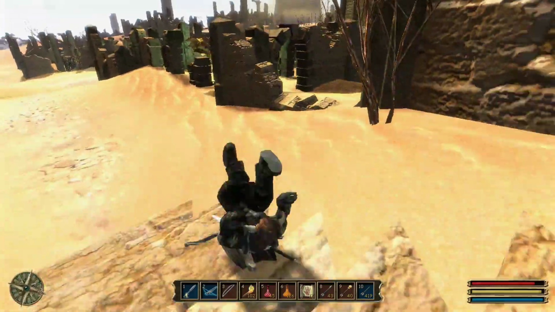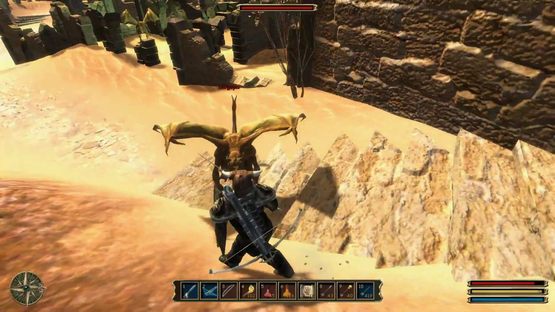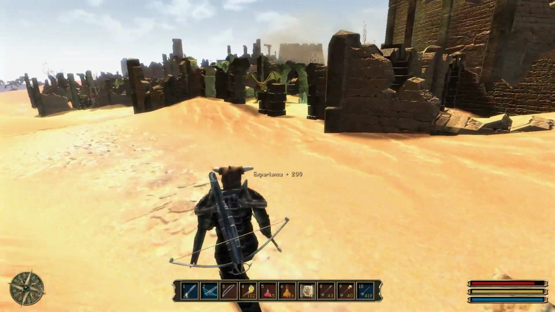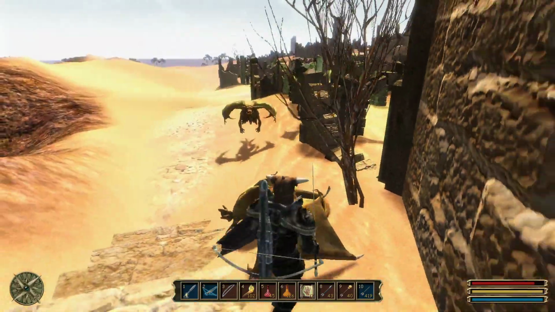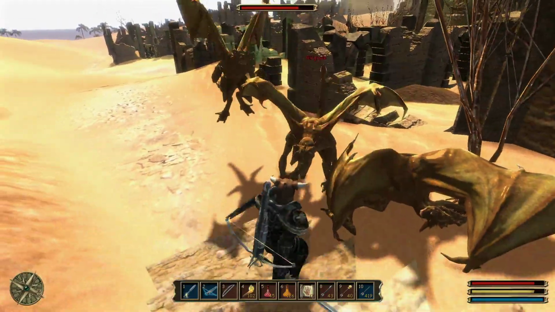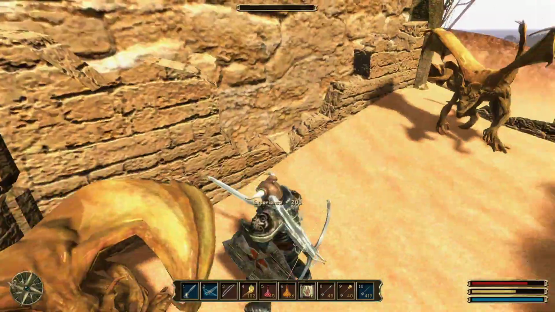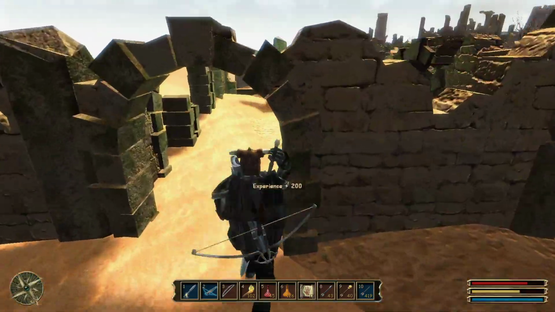Let me get down here. I'm gonna get you, stupid gargoyle. Nice. Come here. You're gonna die. Oh, shit. That's fine. Hey, where's my heavy chest?